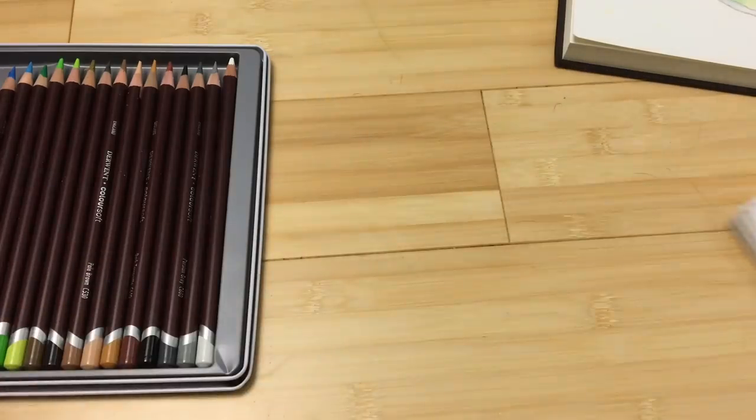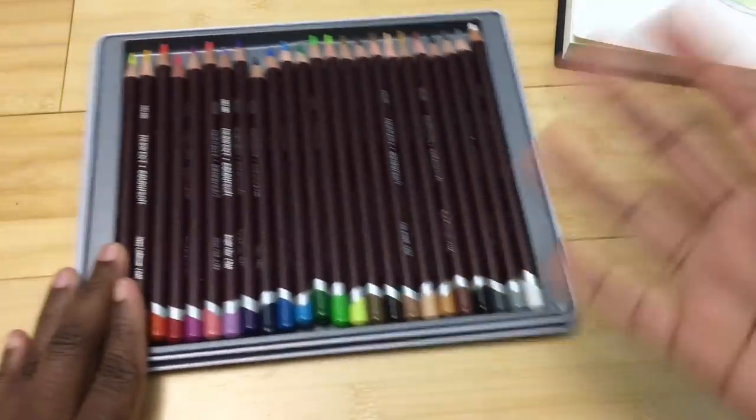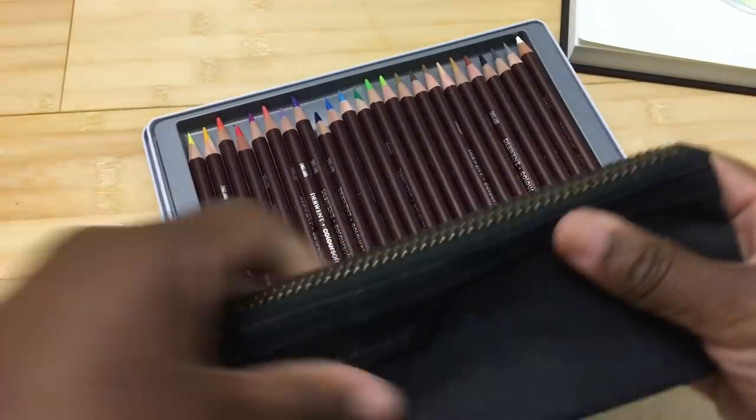So anyway, that's the other thing that I'm not sure if I mentioned. These are a great option if you want something as soft as the Prismacolors, with a little bit less drama.